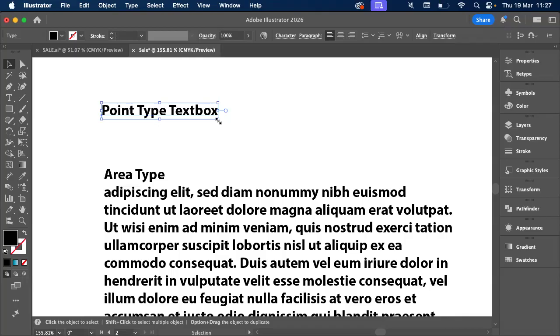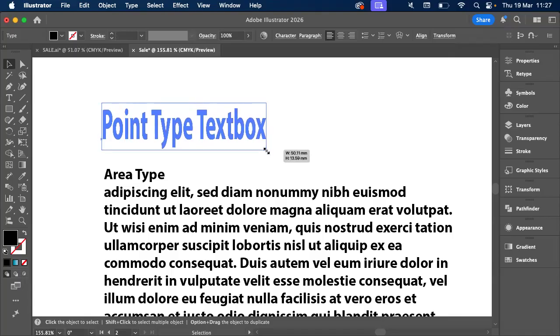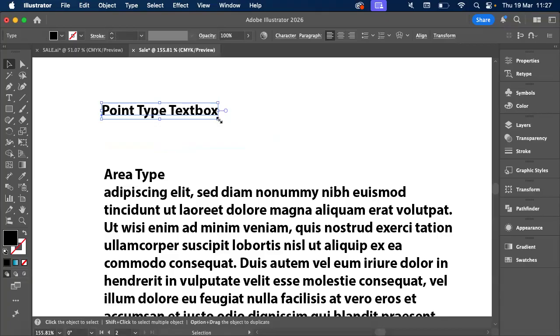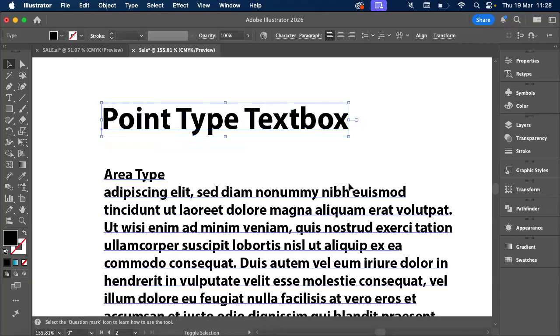So when I am dragging that, the text box is getting bigger, but the text inside is also scaling to size. Now what can happen here is I can distort my text. I can stretch it and make it look very squashed or very stretched. So when you are working with the point type text box, this is one of the things that you will need to hold down Shift for when you are scaling.